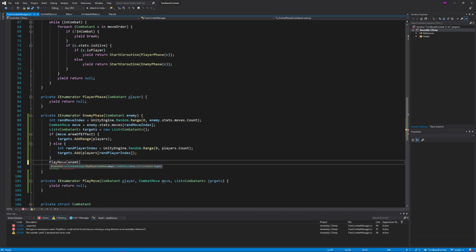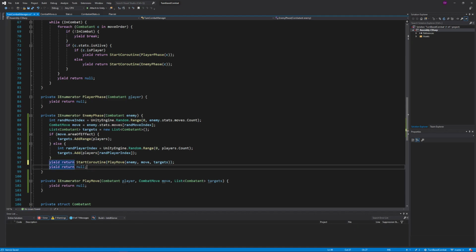So now we have our targets, and then we can just do something like move, give it enemy, move, targets, and we just do a yield return and a StartCoroutine, because that's what is a coroutine.